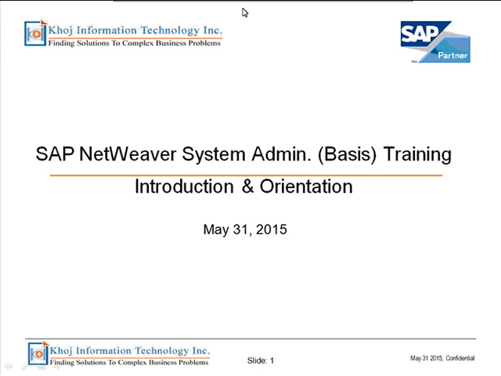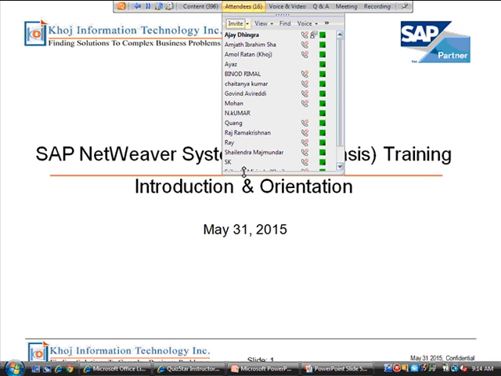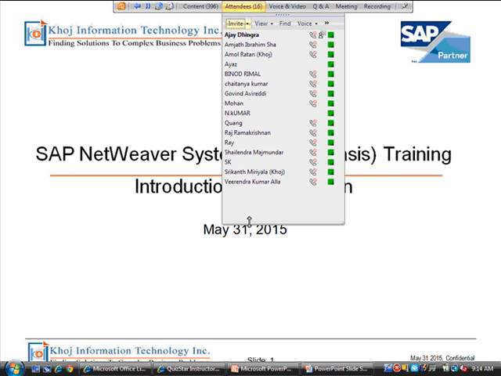We do see that there are approximately 15 individuals in the class, with some duplicates here. Two of them, Ayaz and N. Kumar, seem to not have the audio. So Amol, can you look into that? I'm not sure if they are in our office in India or if they're using the phone to get the audio. So if you could just look at those two individuals, I would appreciate it.